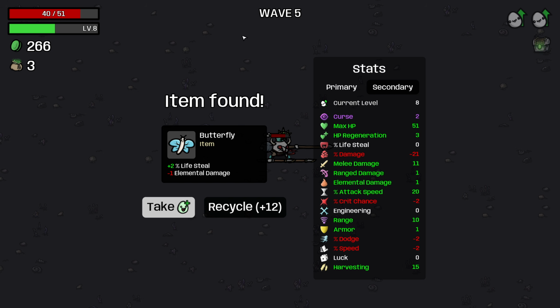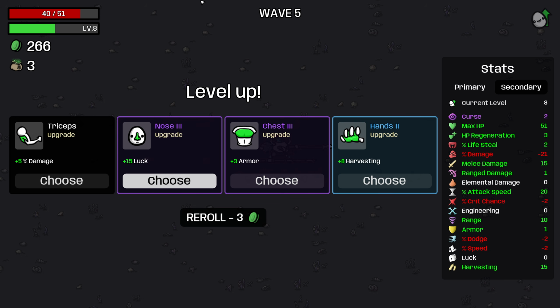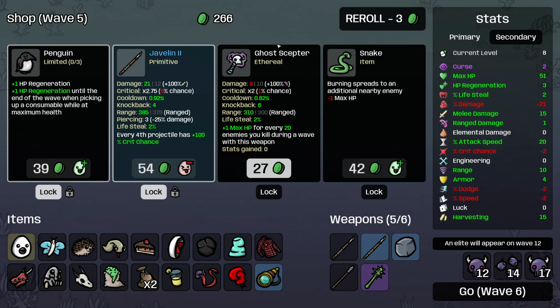Second baby elephant we don't want. Hedgehog we do want, and Butterfly, I'll take that as well. Lifesteal, not incredible for this character, but it's 2% XP gain. 2% lifesteal isn't useless either, and it's only 12 materials. Here I'm going to take more melee damage to make sure that our damage is keeping up with the power of the loot aliens, and then 3 armor there is excellent as well.